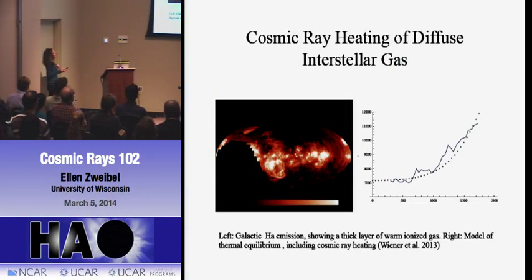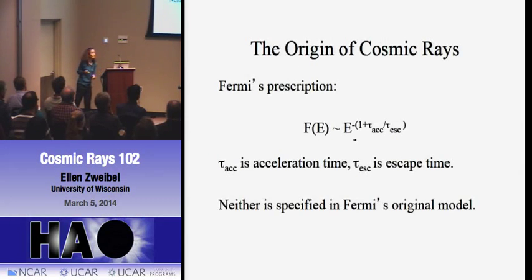This is an image of our galaxy in H-alpha, taken with the WAM telescope. H-alpha is produced by recombining hydrogen, so it's a signature of ionized gas. This curve here represents the temperature of the gas above a spiral arm. The standard model of the heating of this gas is photoelectric heating by hot stars in the galactic disk. That never quite did it, but when we add in cosmic ray pressure, we can get quite good agreement. So collisionless cosmic ray heating may be an important source of heating for the ionized gas layer. What is the scale of that picture? It's a few kiloparsecs. The ionized gas layer's half thickness is about 1.5 kiloparsecs.